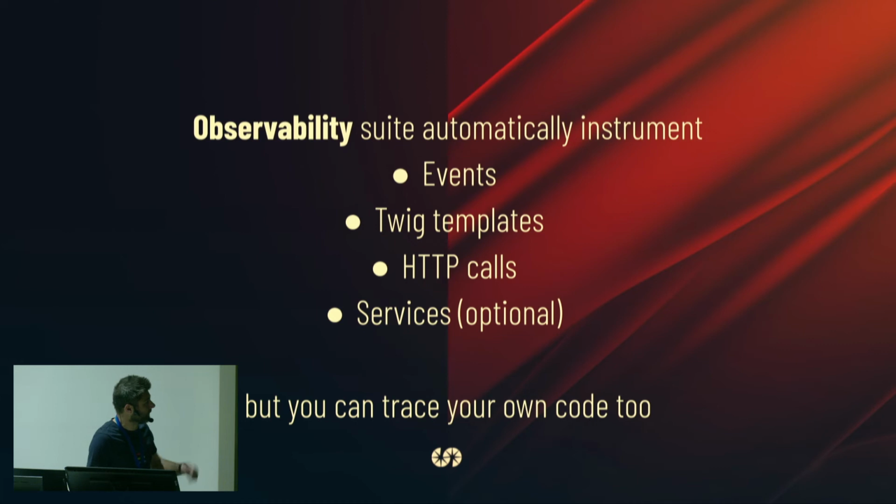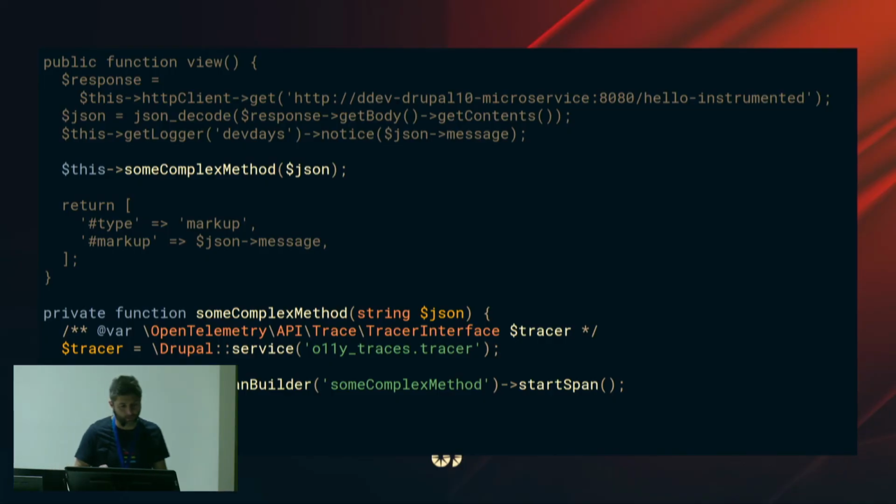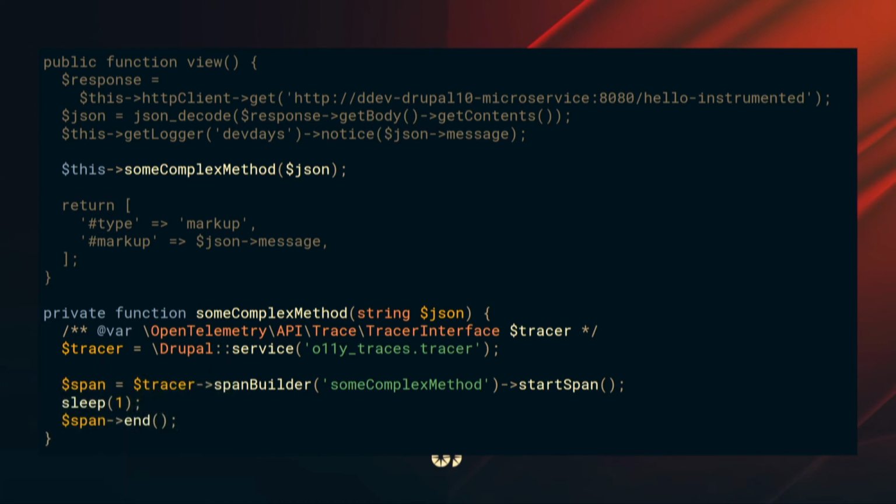As you see, for metrics, we can also trace our code. For example, this is the same controller from the example before. Suppose that after you receive the information from the remote microservice, you do something with the data. For example, you do some complex calculation. In this case, we sleep 1 second just to simulate this.